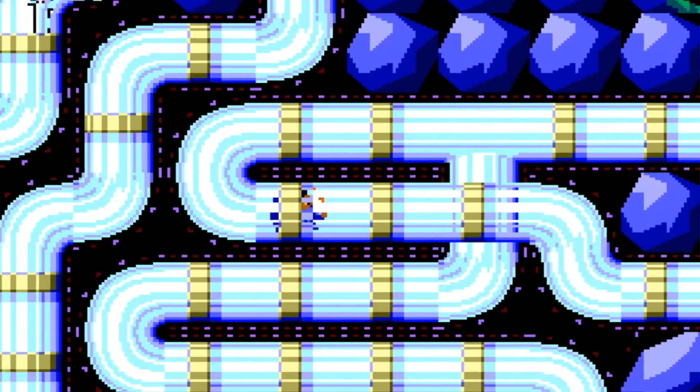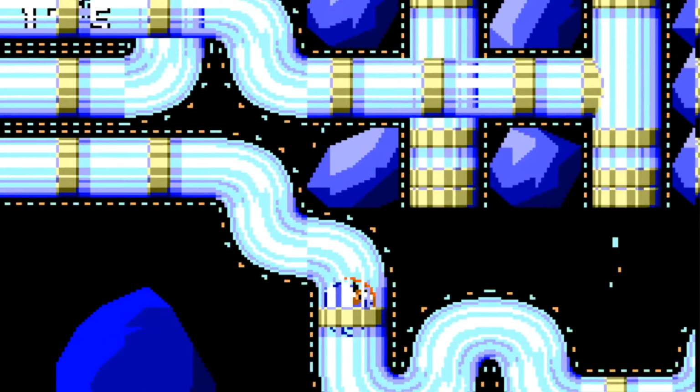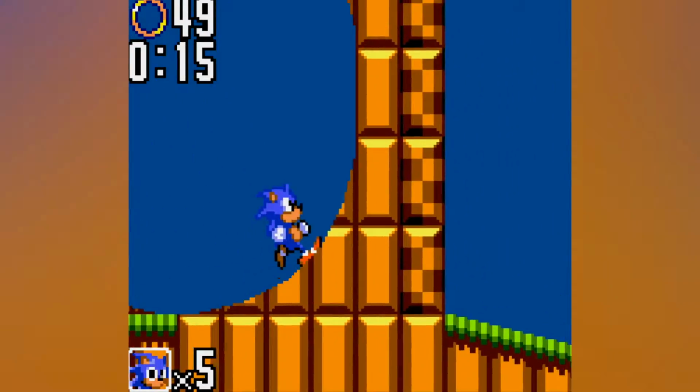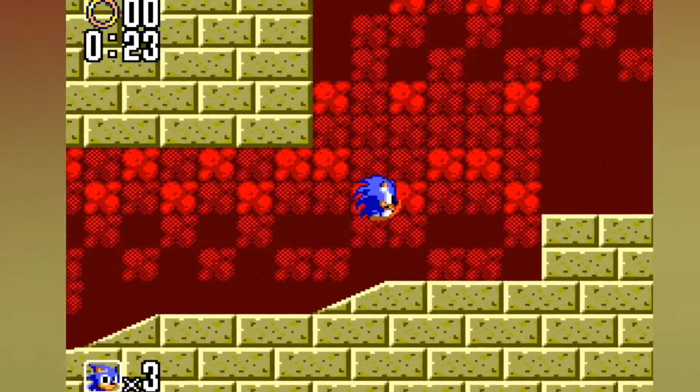Don't get me wrong, it's easier on the Master System version because there's no screen crunch, but this is fuck. I'm not saying this is a bad game. There's elements of a great game here. And yes, there are loops this time. Yes, the game looks and sounds better than before, debatably. I actually think I like the Sonic 1 Game Gear soundtrack more.